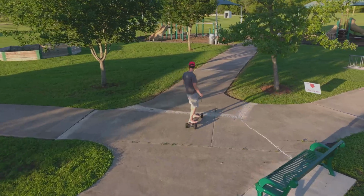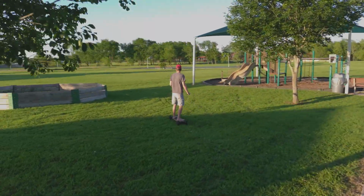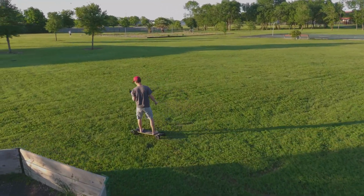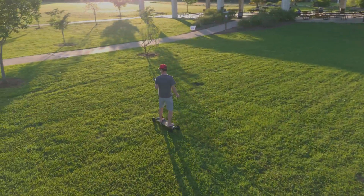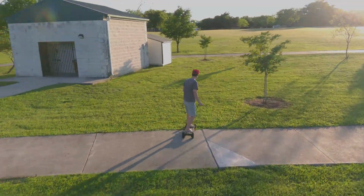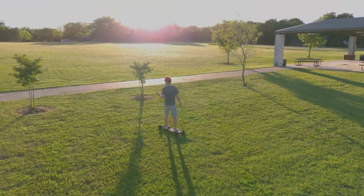And I just have it on auto mode, and I just drive in wherever I want. Ducks under that limb, ducks under that limb, keeps me in frame. Also keeps me in focus, which is kind of cool. I'm going to drive straight towards the sun, see if it gets confused with that bright sunlight. Nope, dodges that tree, no problem, dodges that tree, no problem. This thing is a beast.